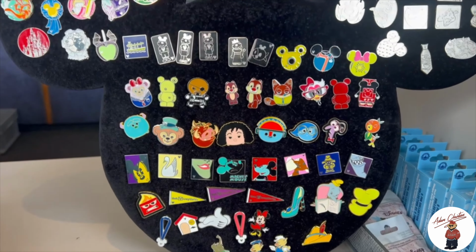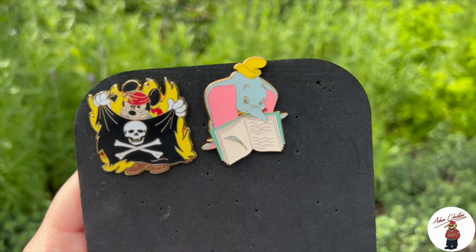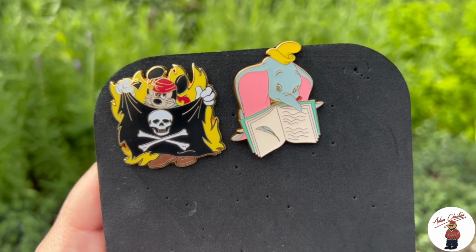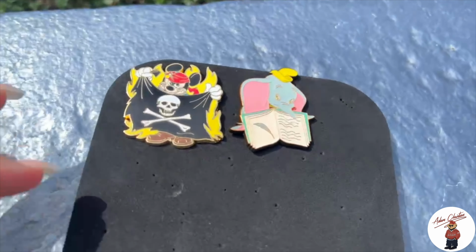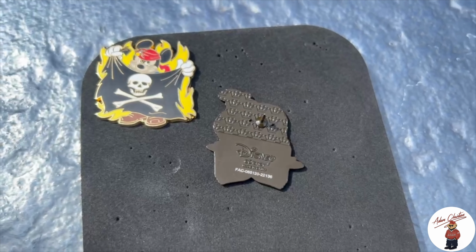Nothing here. So with tax, it comes up to 3231. On the Topia Winter Circle pin board, I actually got this Dumbo, and it's a lounge fly. It's so cute. I'm not even sure if Adam has it, but it is very cute, so I had to grab it.